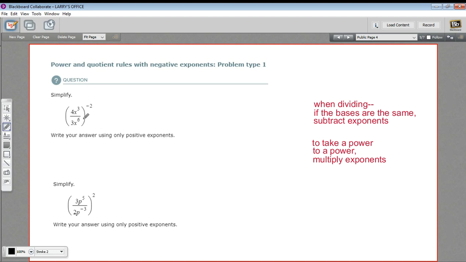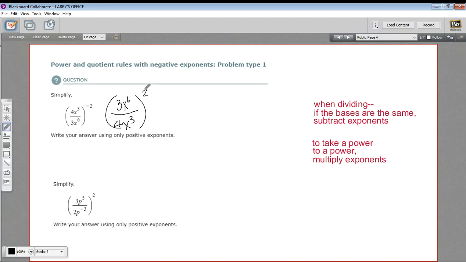When you have a fraction, what the negative power does is just flip the fraction upside down. So I could rewrite this as 3x to the 6th, so just taking what's on the bottom here and putting it on the top, and taking what's on the top and putting it on the bottom. And now this is to the positive second power. So all I did was take that negative and apply it, and it flips the fraction upside down.